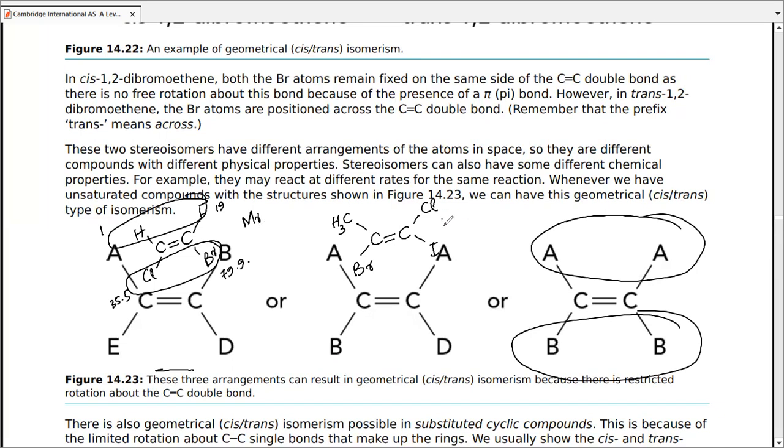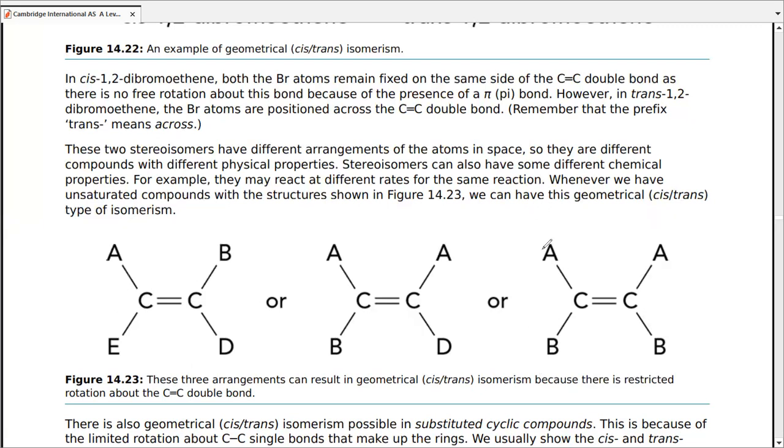But if you are already given a structure and you're just supposed to manipulate it, convert it into an isomer, switch one of the sides, either the left or the right, and go accordingly with the question. I hope I make my point clear. Are we? Yes, sir. Okay, good.